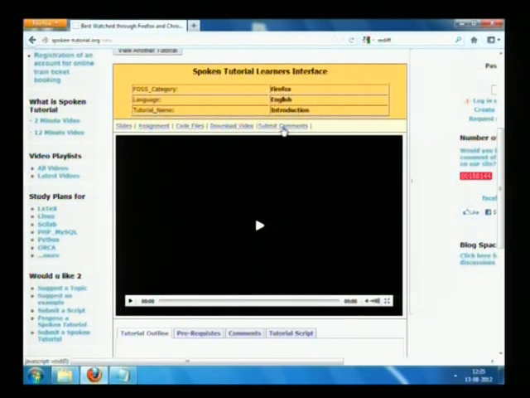Slides are certain presentations that we have made to teach you spoken tutorial on Mozilla. Assignments are some small assignments which we give you on basis of the video you saw, so that you can practice it on your own. We also allow you to download the video from the website by just clicking the download video link, and you can also ask some questions or submit your comments by clicking on submit comments link. So this is our spoken tutorial website.